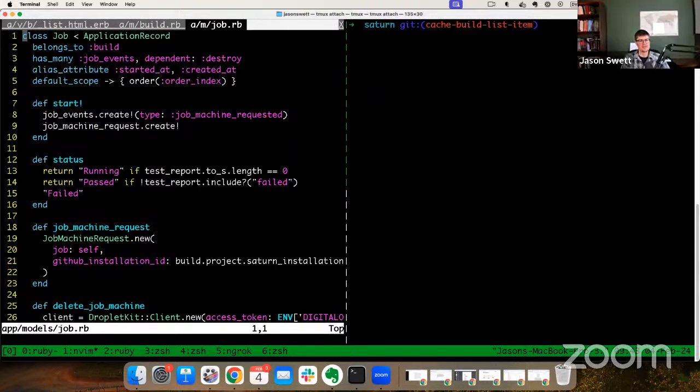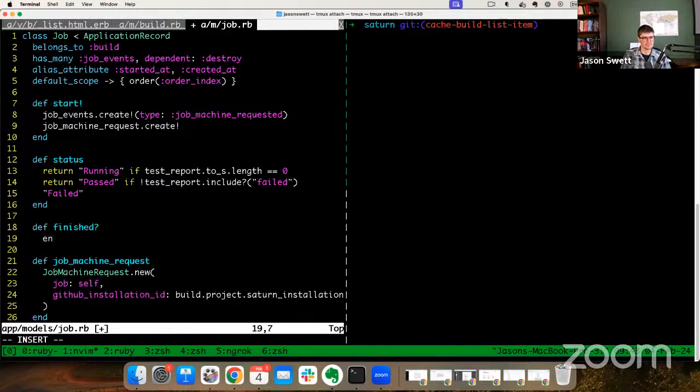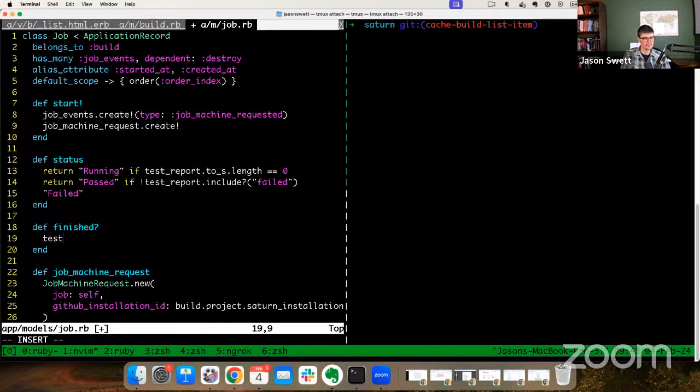Yeah, but I think there's even a simpler way to do it. So the job's status goes off of the test report. So we can go by the test report to deduce whether the job is finished. So it's like, oh, no, it's not that simple, is it?